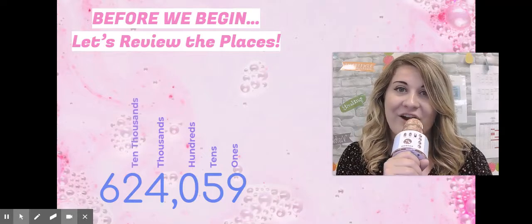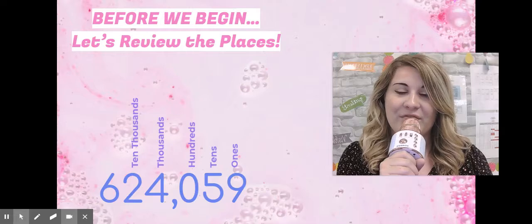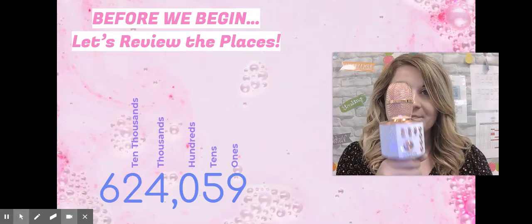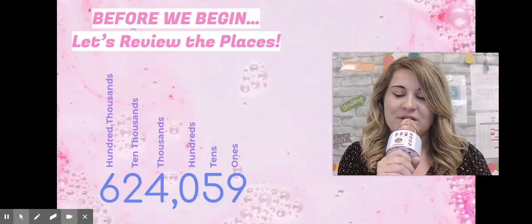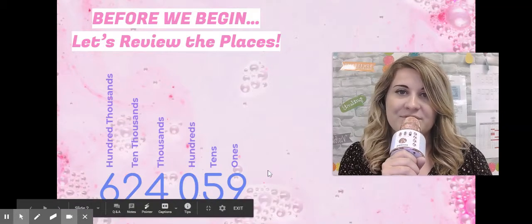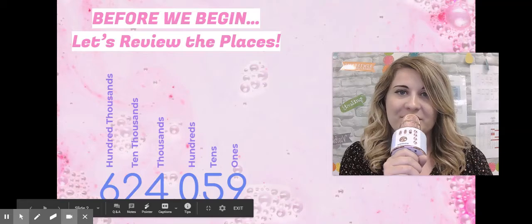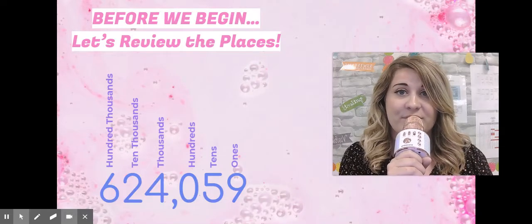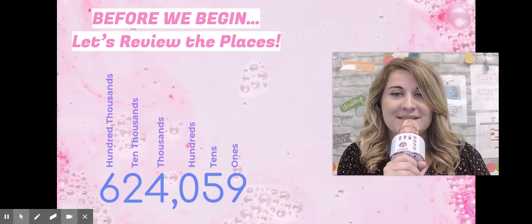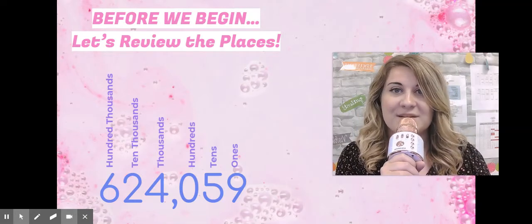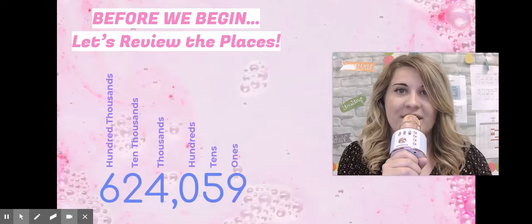10,000s is correct. And then our final place that we learn about in third grade, the biggest place value, is 100,000s. As always, our number is only going to have one comma in it. If it has two commas in it, then that number is way too big for third grade, because that means you've gone into the millions. If you see any answers with two commas in it, you know that is automatically not correct, because we only go up to 100,000s.